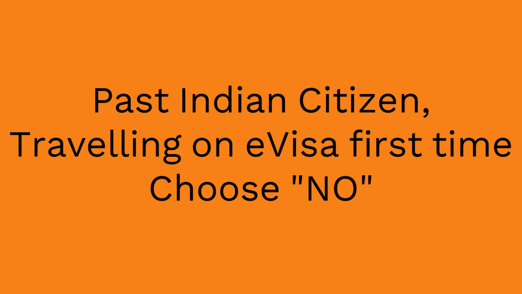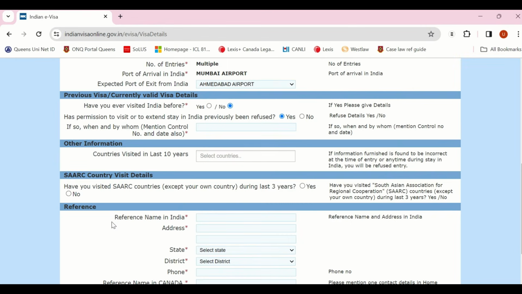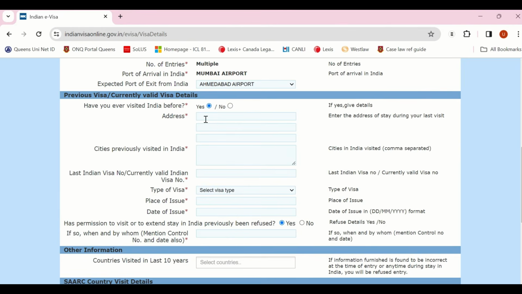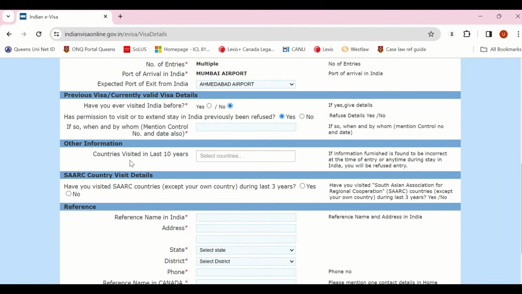So this doesn't apply, so don't get confused by the word visited. If you are like me, a Canadian citizen, first time traveling on an e-visa, this will be no for you. However, if you have visited previously on any other visa type to India, just say yes and fill in the information. Okay, so I'm going to put no.